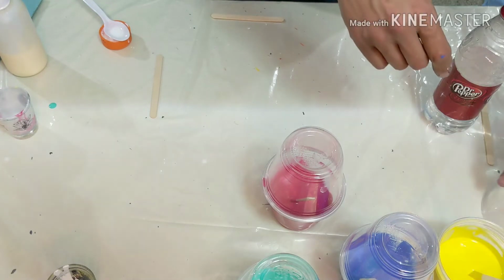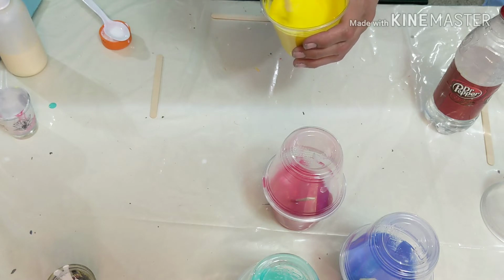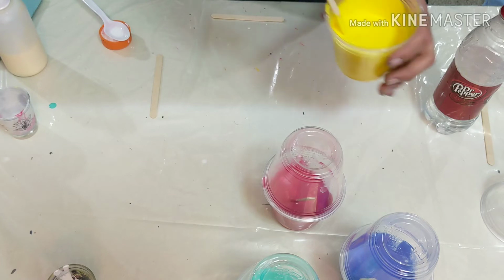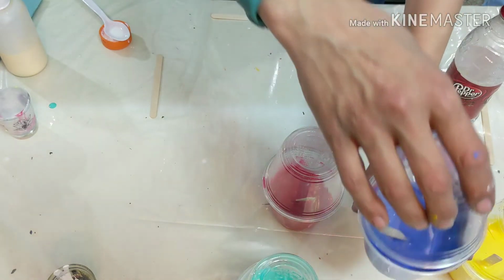We're going to go back through, give them all one good little stir, and then we're going to let them sit. I'm going to let them sit for about 5 to 10 minutes, just to let the air bubbles travel to the top. That way we don't have to deal with as many when we do our pour. So I'll show you what I mean.